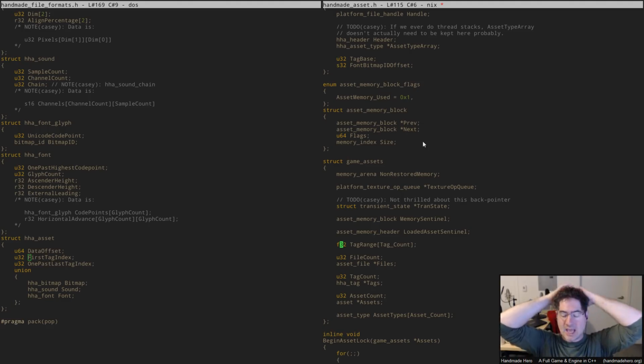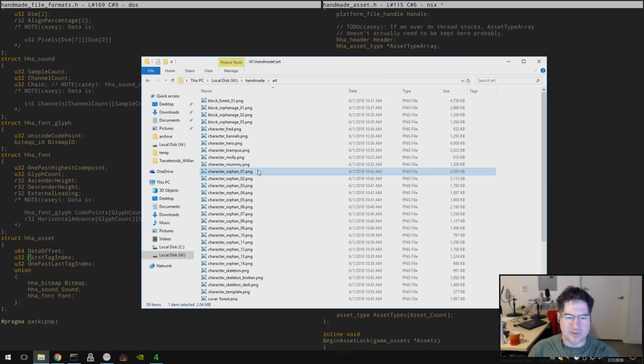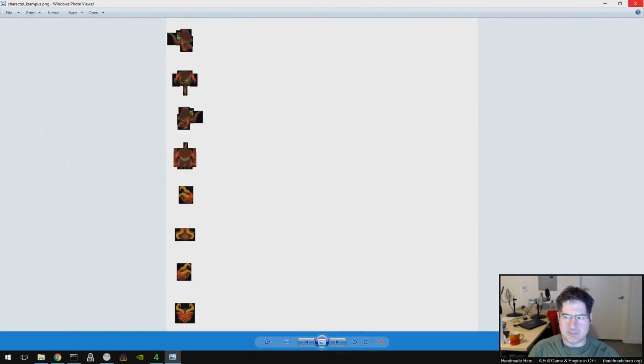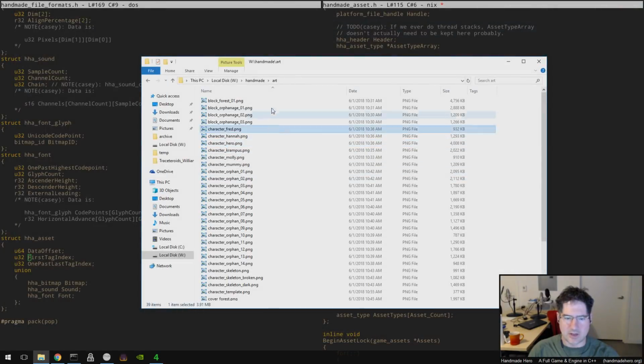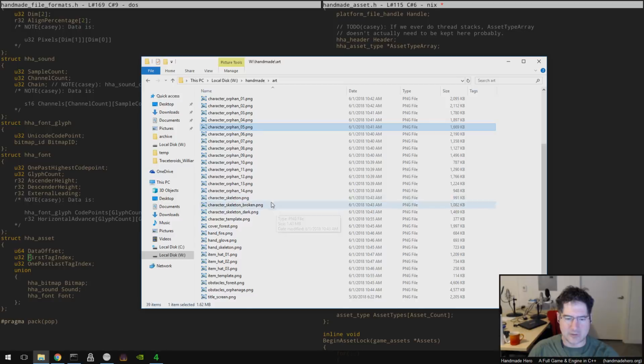And the thing that we would probably do better here, right, is, again, it depends really on how we're going to use these. I had originally envisioned a system that maybe was a little bit more arbitrary with how things were loaded.